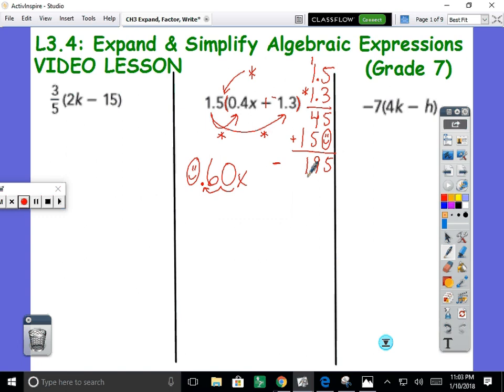Hold up. There's no way this makes sense. I notice that 1.5 is pretty close to 2, and 1.3 or 1 3/10 is really close to 1. 2 times 1? Well, hey, this answer should be close to 2, and right now it's close to 195. A little bit frightening, so we build the decimal bank.